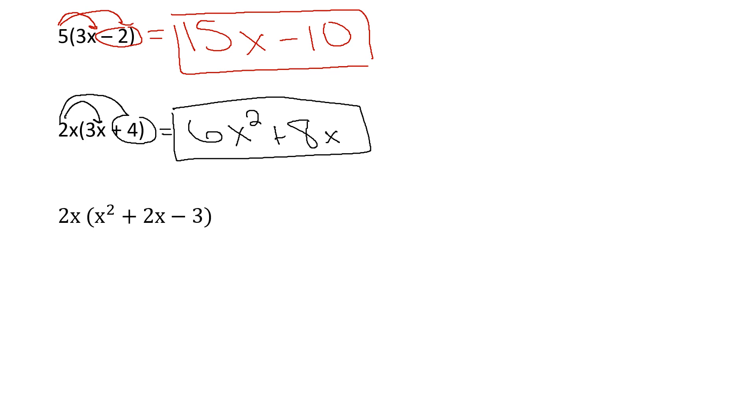Now let's look at this one. I look inside of my parentheses. Again, I have an x squared and an x, but those don't match, because their exponents don't match. So I can't do anything inside. So I'm going to look outside, and I have a 2x outside. Now, it does not matter how many terms you have inside of your parentheses. You have to do it to all of them.